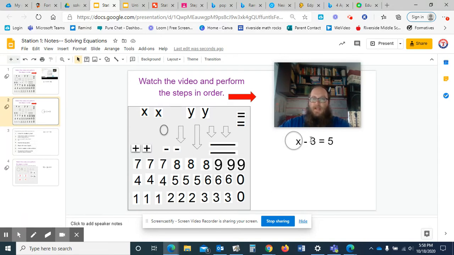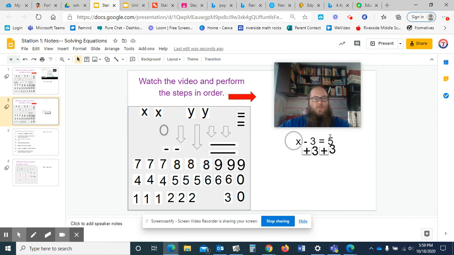So to get rid of our minus 3, we do the inverse operation, which in this case would be plus 3. So I'm going to drag my plus and my 3 over so that I do a plus 3 underneath my minus 3, and those two things will cancel each other out. Now again, just like last time, if we want to do something on the left-hand side, we also have to do the same thing on the right-hand side. I added 3 to balance the left-hand side, so I'm also going to need to add 3 on the right-hand side. So I'm going to bring over my plus 3 over here. And now I have plus 3 on both sides, so we're good.